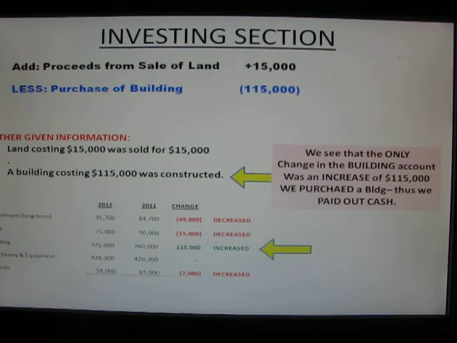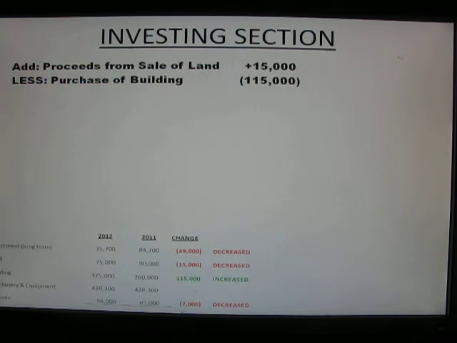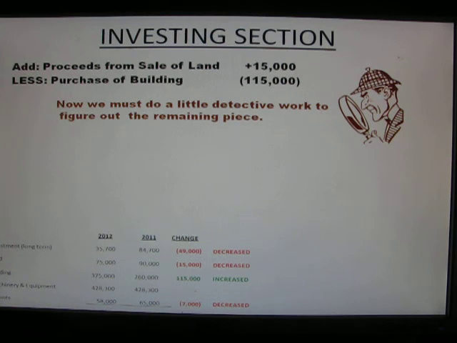The patents, I just want to make a note here, the patents also decreased by $7,000, but that was the amortization. You have to kind of remember that when you debit amortization expense, the credit goes directly to the patent account. So we've already taken care of our patent. We've taken care of our land, our building, our machinery and equipment did not have a change this year, so it's taken care of. So the only one left to deal with is investments.